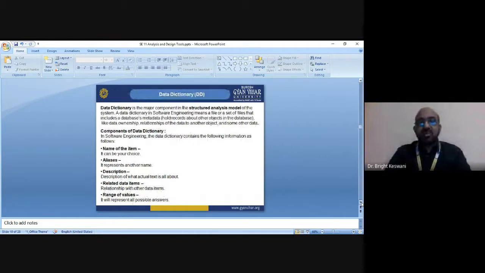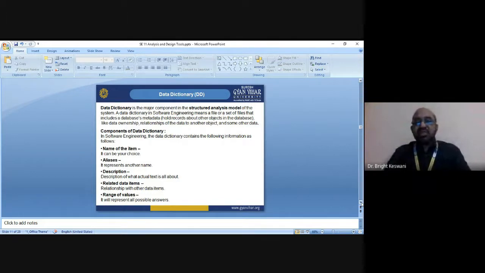The next tool is data dictionary. Data dictionary is the major component in the structured analysis method, and a data dictionary in software engineering means a file or a set of files that includes a data's metadata.